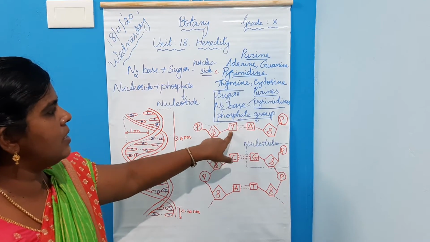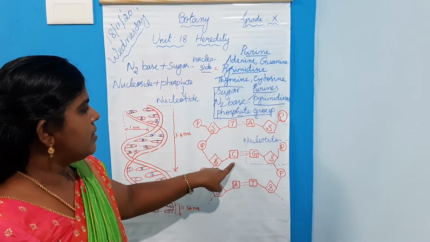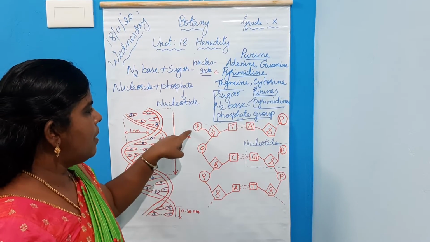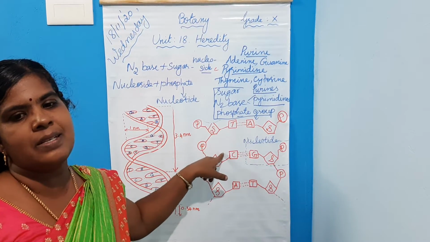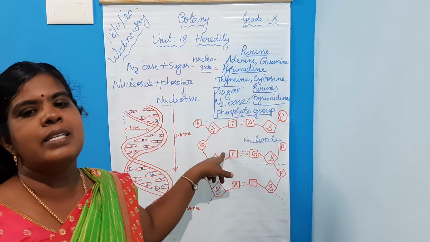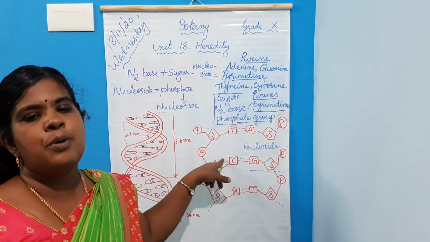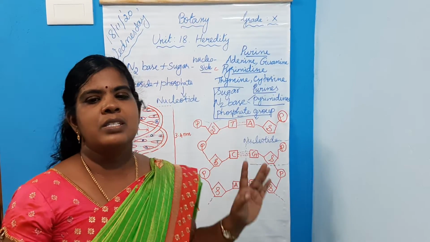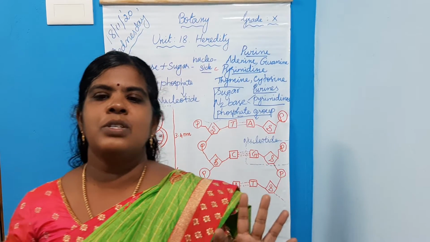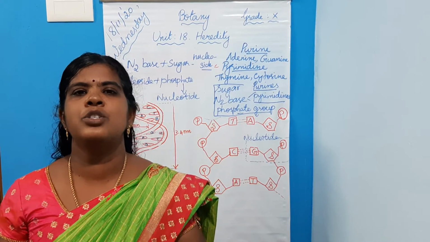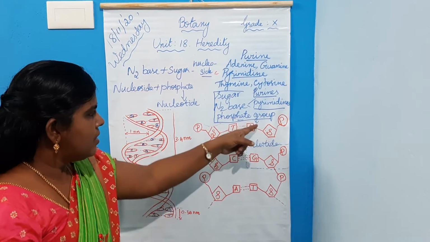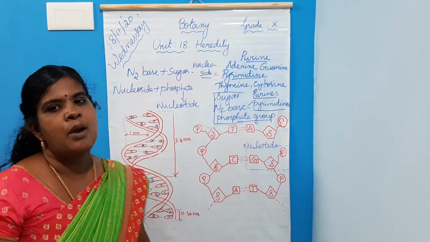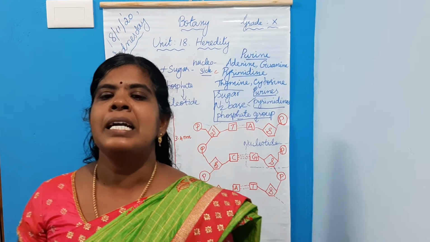These are the nitrogenous bases: thymine, adenine, cytosine, guanine, along with sugar and phosphate molecules. The nitrogenous bases in the center are linked to sugar phosphate units, which form the backbone of the DNA. The nitrogenous bases are found in the center, linked to the sugar phosphate molecule. These form the backbone of the DNA.